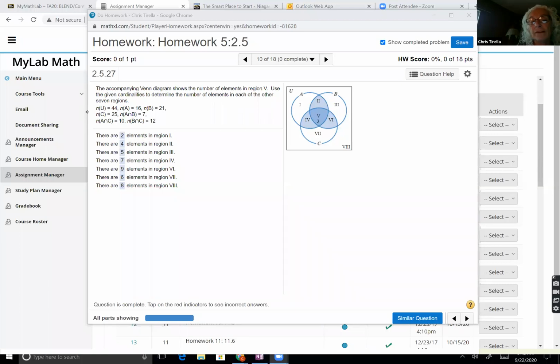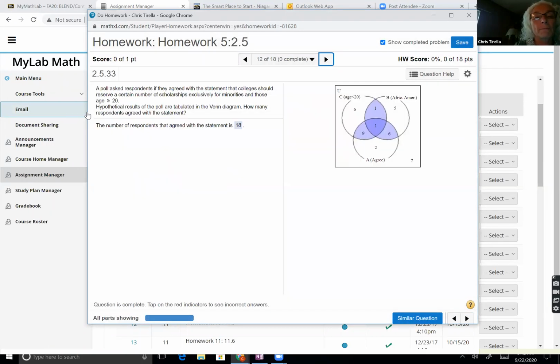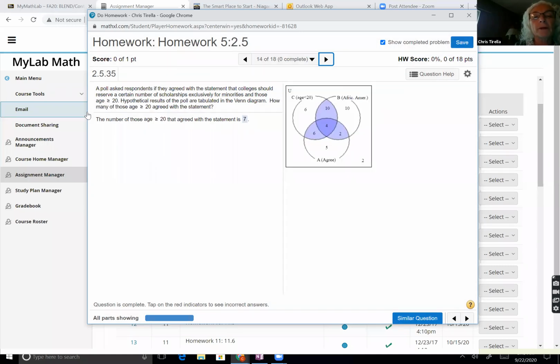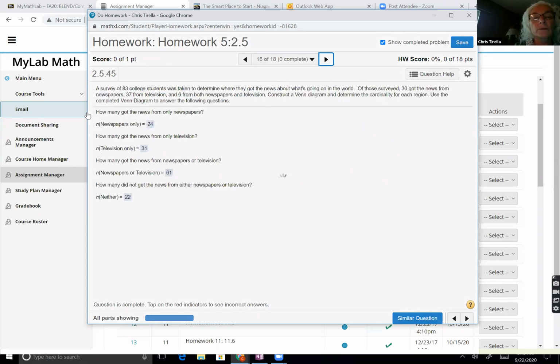Did I wait long enough? Is it just like questions like that? That's basically the homework because I haven't touched it yet. The homework are questions like that, and they're also those survey questions. Questions like, this is another one like that. Poll asked respondents if they agreed with the statement, disagreed with the statement. Those are kind of building up to the big bad survey questions towards the end. These are where you've already got the results and you're reading the diagram.